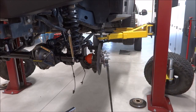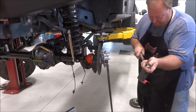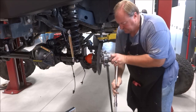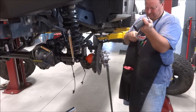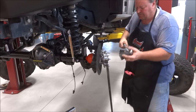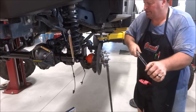Okay, now this takes a 35 millimeter socket. 36s will work, but the actual correct size is 35. I know a lot of the forums and everything say 36. 36 works fine, but technically it's 35 millimeter. So I'm gonna run this up to 100 foot pounds first. Pull everything together. Then 150, and go 175. Okay. It's pretty much assembled.